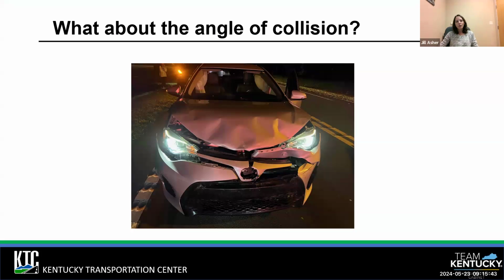And so what about the angle of the collision? Does that matter? And so I guess just for some background, that picture is actually my daughter's car. There's nothing like getting a call in the middle of the night and her airbags and all. She had rear-ended somebody that was turning at an intersection. And so she was fine. But one of the reasons I think that she went home with us instead of in an ambulance is it was a rear end collision.